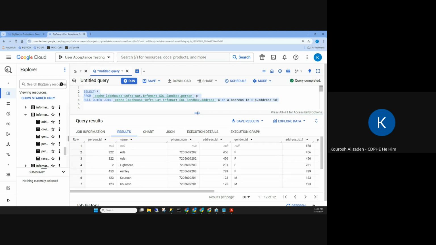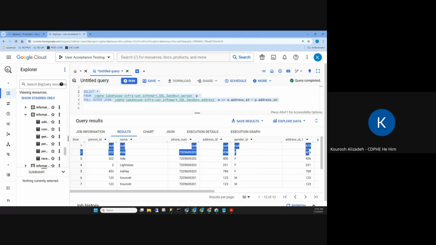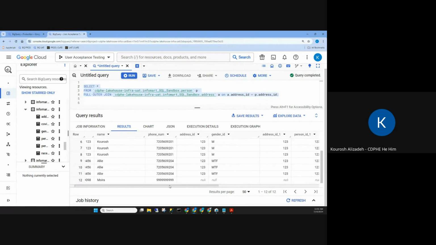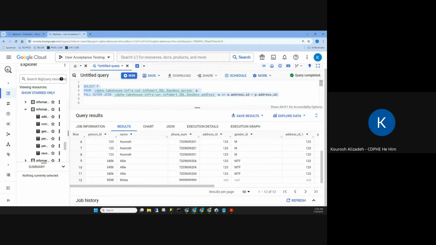It matches them if possible, but if there's no possibility, it just puts them on there anyway, right? So we got all nulls for Cool Ave, and we got Moira and all nulls for the address, right? So that one can be useful if you just want to smash the tables together and get everything. I haven't found it always to be useful. Usually you care about one thing more and you just want to find its matches.